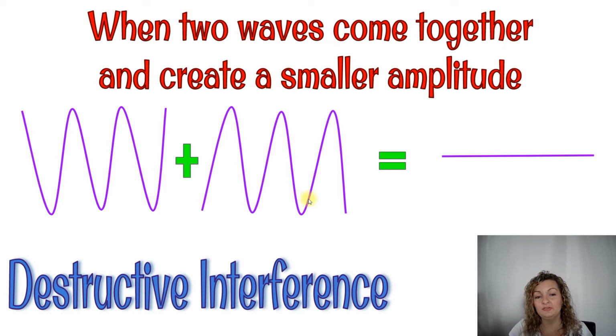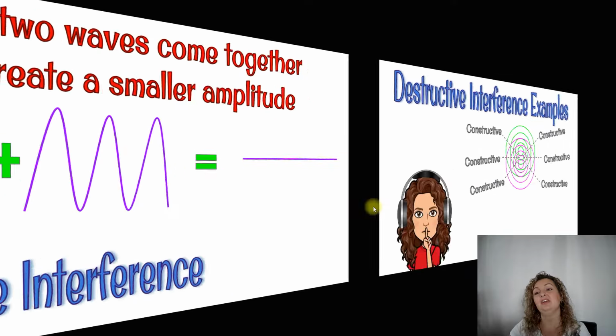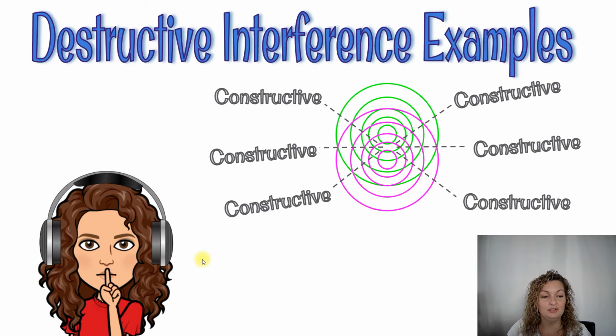But when you have them and they're different sizes, one's a large wave, one's a smaller wave, what's gonna happen is you're still gonna have that destructive interference, but now you're just gonna create a smaller amplitude, or in fact, a smaller wave altogether, okay? Now, some examples. The one that you guys probably know the most about is noise-canceling headphones, right? When you put those on and turn it on, it will actually create destructive interference for any sound waves that are coming at you. It will go ahead and counteract those, crest trough, right? And it will silence all of the noise for your ears, which is pretty amazing.